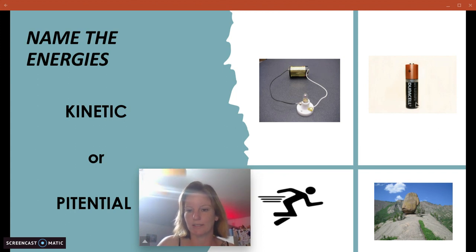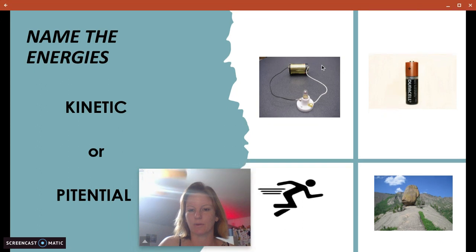So the first one is this battery right here. Do you think it has kinetic energy or potential energy? If you said potential energy, you'd be correct. Why? The battery is sitting there. It has potential energy within it because it's not doing anything. It's sitting there. It's stored up.